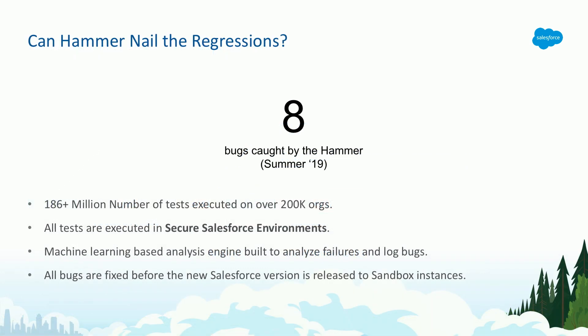Here's where the important portion happens. 186 million tests when we ran — 46 million failures which were analyzed — we found eight bugs. This was just the summer release that we're already getting ready to ship. All eight have been fixed before the sandbox release that goes out. We take a day to execute 186 million tests, and one day to analyze them all. Our team has built machine learning tools — we go through these failures, cluster them, have prediction scores, look at what can be reproduced, what cannot be reproduced, what's a data-specific test, and we file bugs. All our developers on platform have about two weeks to fix it, and we give them reproducers so these bugs are fixed before it's shipped out.